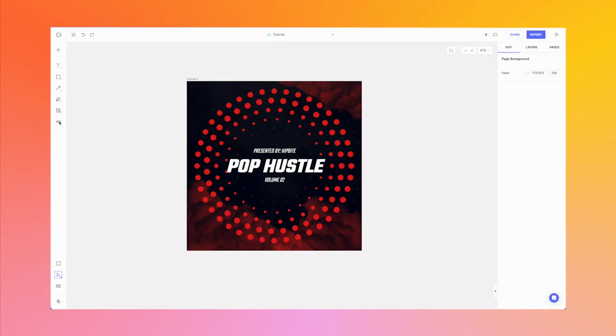In this video, we're going to explore a special button element, which you can find on the left side toolbar at the very bottom. Once you hover over it, you can see different presets available, such as your outline, filled, and rounded variations. We'll go ahead and choose outline button.